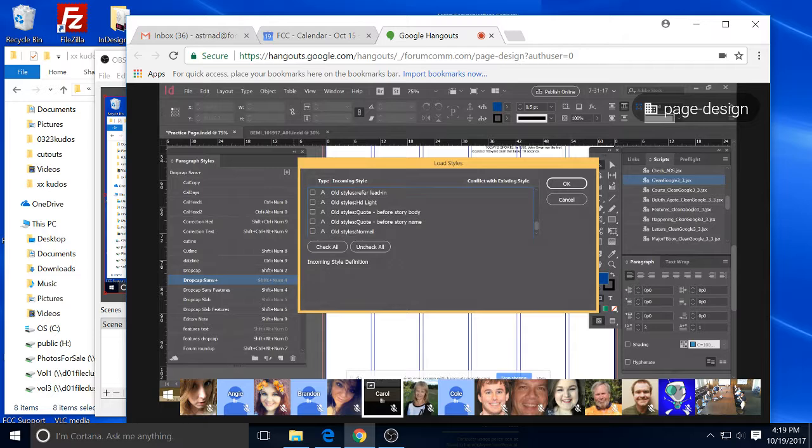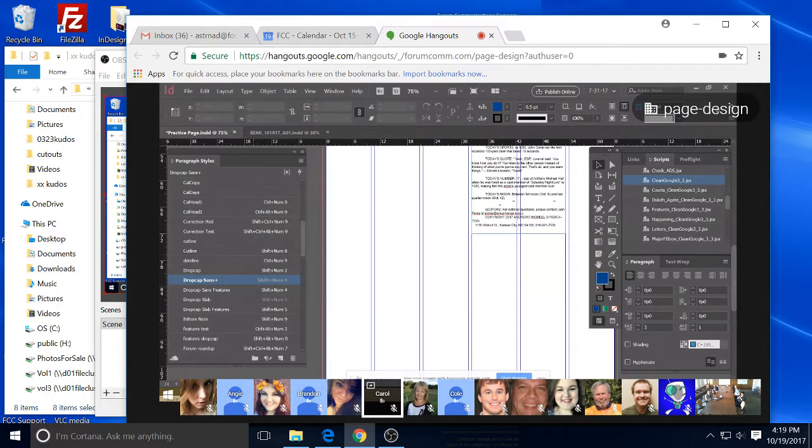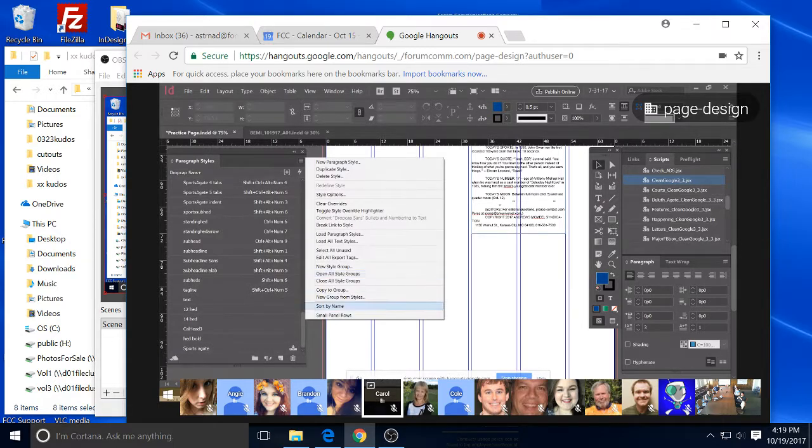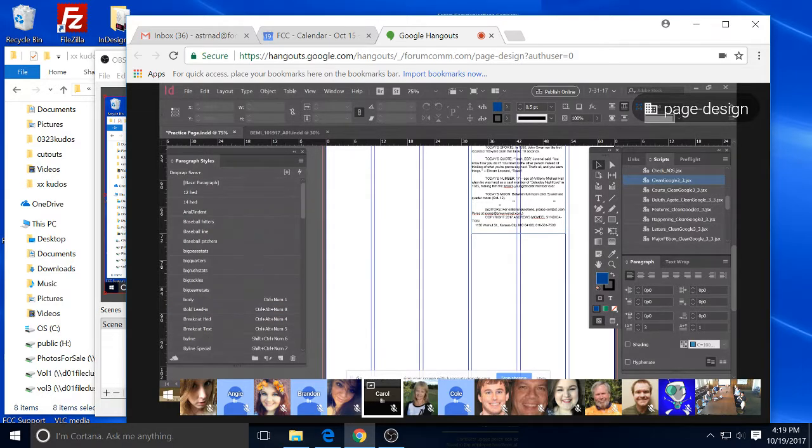The A's, I think those are for characters, and then the paragraph is for paragraph. I usually just leave them all. You can uncheck them if there's only one you're trying to take off there. Those are all in a folder. And then you just click OK. Now you're going to see that I might have got doubles of them. Usually you have to sort them again. I like to sort them by name. This was an older template, so I got some older stuff on here because I've been working on this for a while.